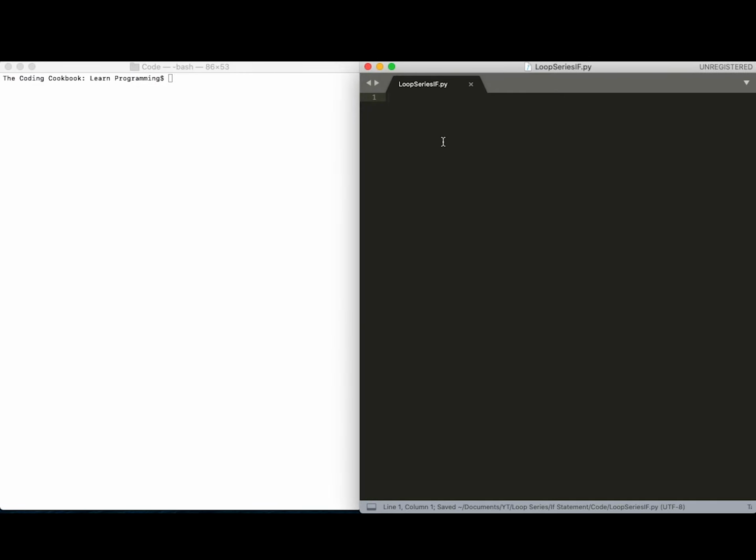Alright, so since we're talking about if statements here, we're going to have some kind of conditional value. We're going to see this again in the form of if, conditional, and then we're going to do something. We could also have an else statement and say else, do something else. So let's just start with some kind of example of this.